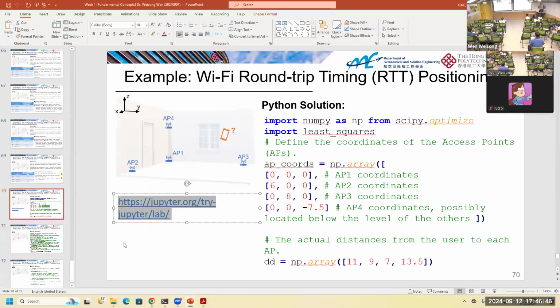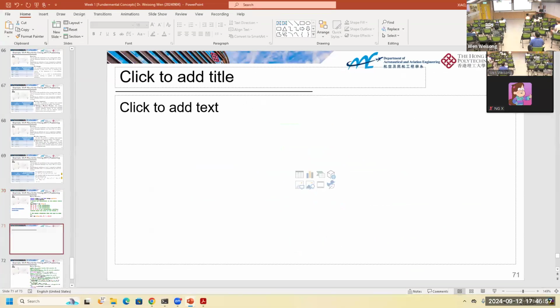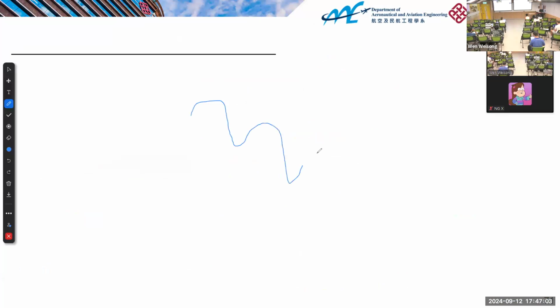This is because of this optimization problem, as we mentioned. We have square distances, because we calculate the distance from the routers to the receivers, right? So this is a square distance.